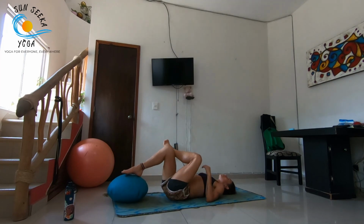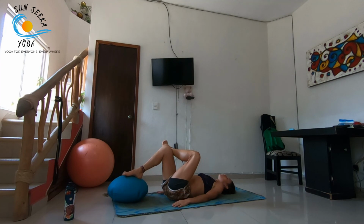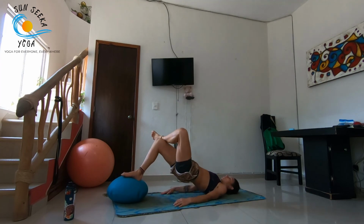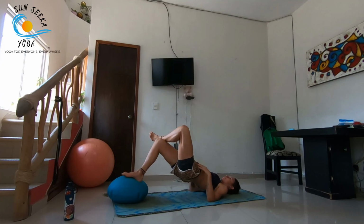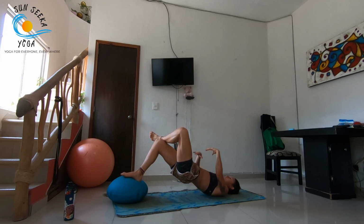Wherever you are, we're going to cross the right ankle over the left thigh, coming into a figure four. Plant the hands, take an inhale, and then as you exhale, lift the hips up, coming into a bridge. So figure four bridge, make sure that you haven't collapsed through that left hip. It's still in line with the right hip, but you're letting the left knee open towards the floor. Option to take the hands to the sky, bring them to cactus, reach them overhead, wherever feels good for you.